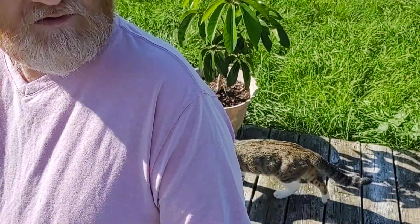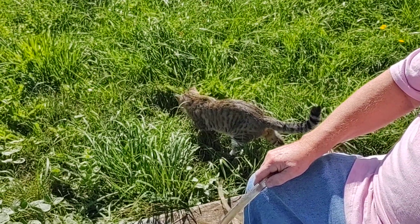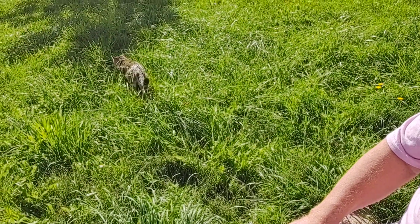But this is how we keep our rain barrels from... Yeah, where you don't get a bunch of mosquitoes in the area. The goldfish eat the mosquito larvae. You better get out of there, cat. You're going to get all wet. Caesar, the stray cat that lives here half the time. Grass is wet enough. I'm surprised he's walking out there. I've got to mow that.